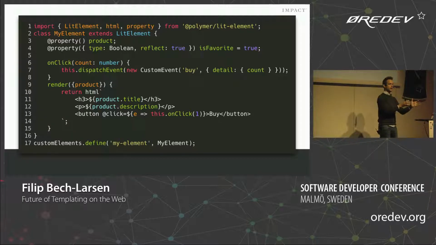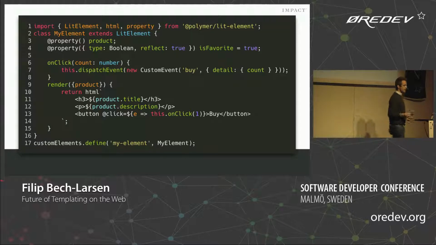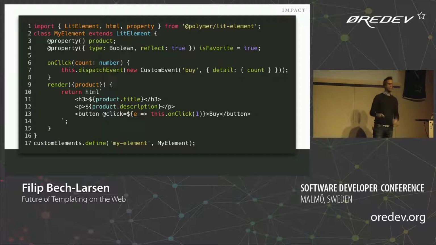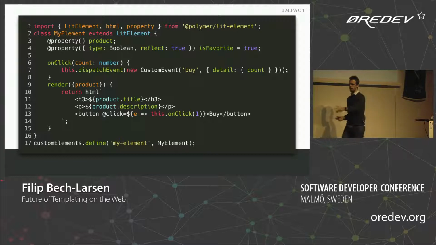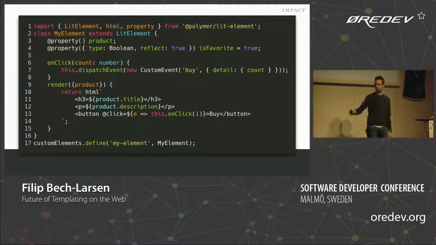It's a way of decorating the next thing in your template, and the next thing here is the product. So this is the property on the class. And instead of extending the HTMLElement class, we extend the LitElement class. So this in turn extends the HTML stuff, but it just does all the magic for you. And then we have a render function. Here I'm just rendering out a product, because we do e-commerce, so that's a good example, I thought. So we're rendering out a product with a product title and a product description.